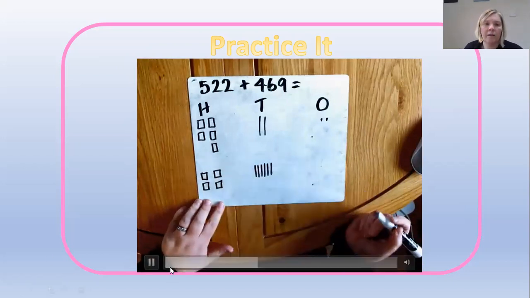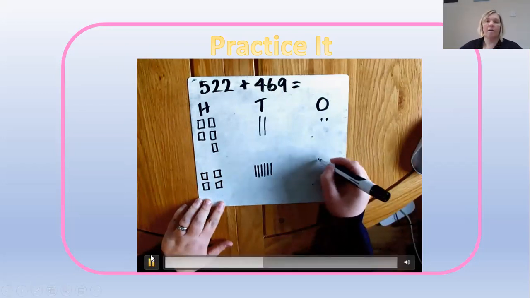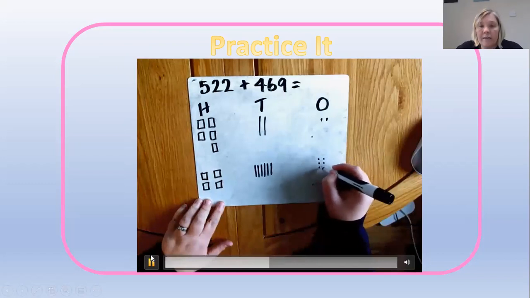And when we're doing it, okay, it's very tempting to go 1, 2, 3, 4, and 5 goes across there, like when we're doing tally charts. Okay, but we don't do that when we're doing our pictorial representation. We do 6 columns, so we can see clearly that is 6 tens. And how many ones do we need? We need 9.